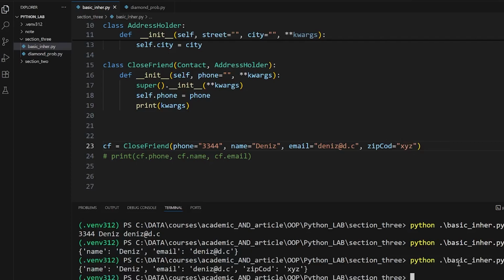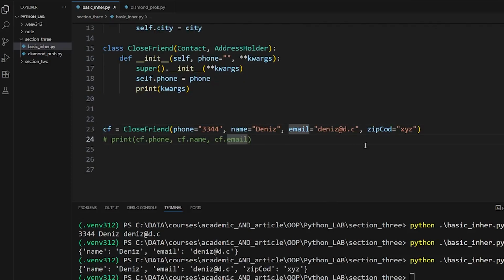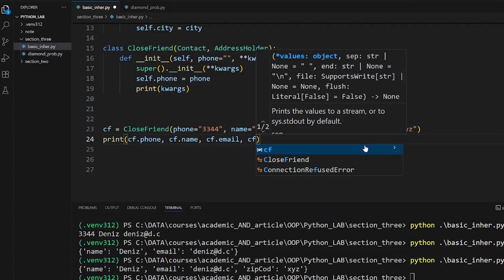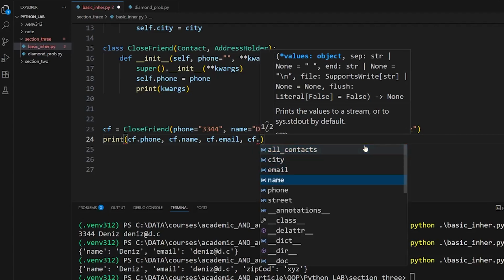But if I want to print it, I can't, because CF does not have any access to something called a zip code, but it is inside the kwargs dictionary. If I wanted to use the zip code, I would have to be able to do that.